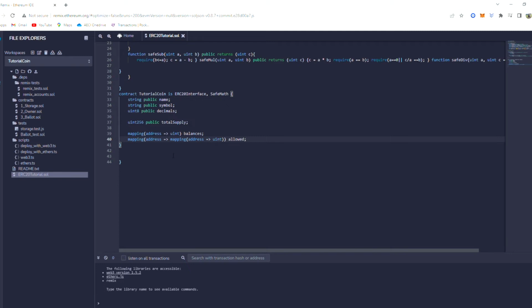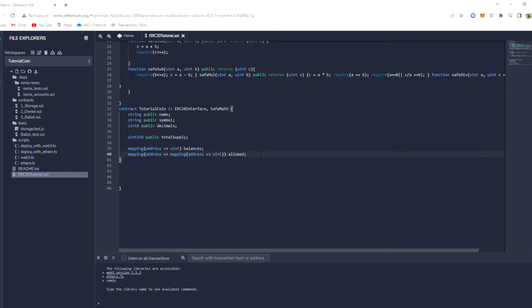As you can see here, next we will need to bring in a constructor argument to actually assign values to these variables that we've declared. It's still within the same curly brackets that we have here. So constructor public, and this is a function, curly bracket open, name is equal to, here you can give your coin a name.